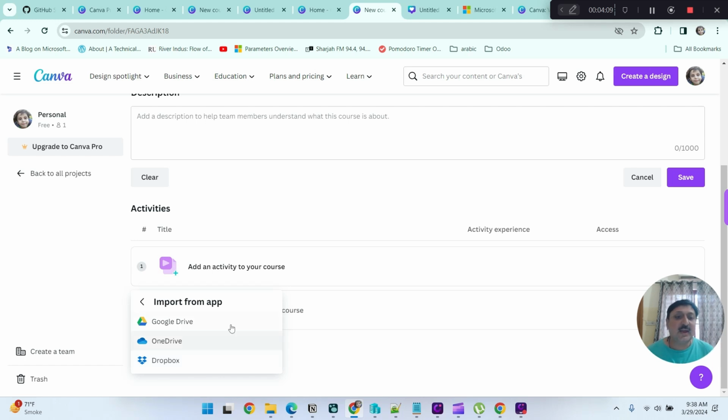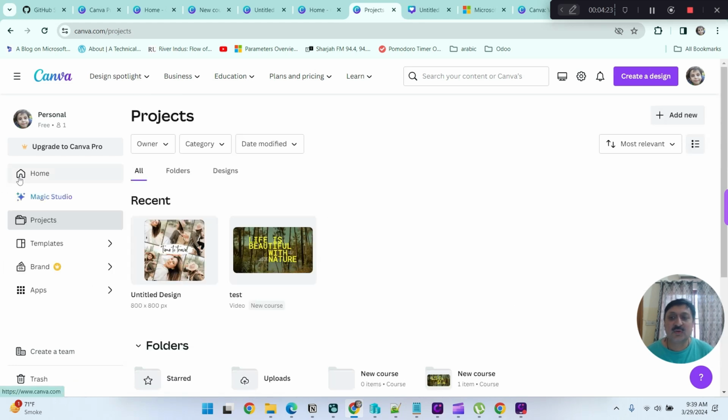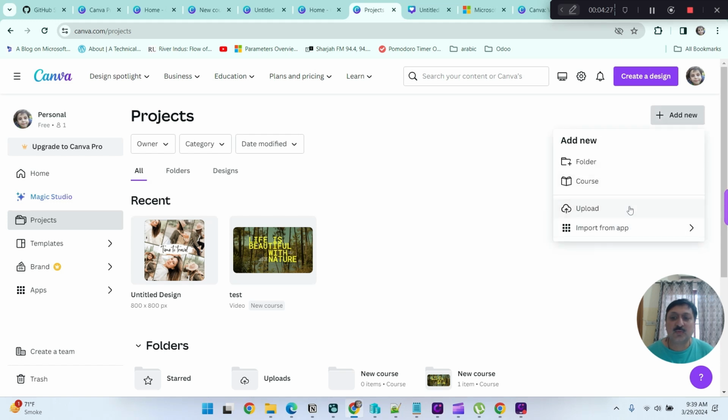So I can create a course, and I also have an option for access, where I have to give access to a specific activity or the whole course. Similarly, I can upload from Google Drive, OneDrive or Dropbox.